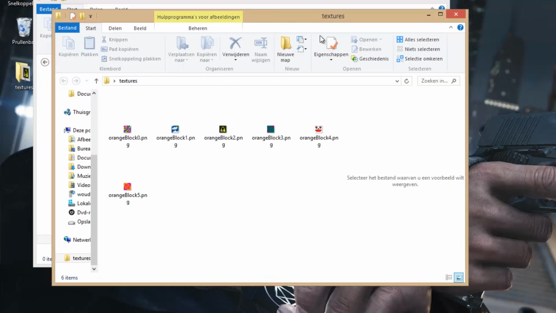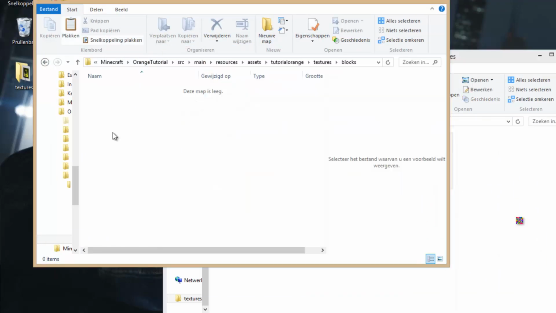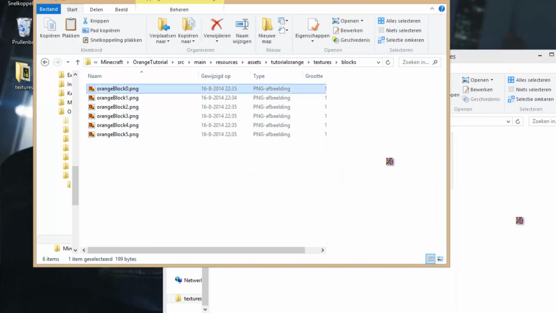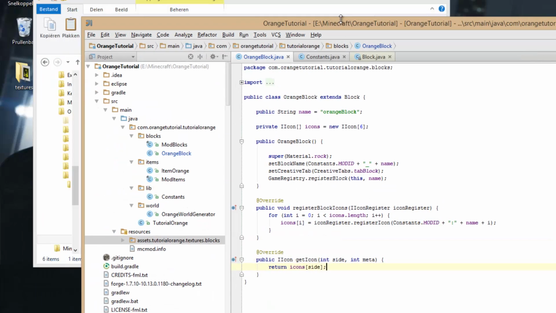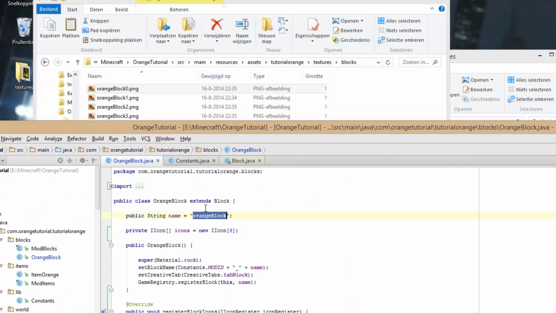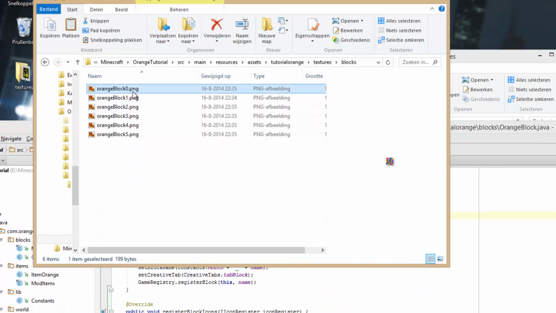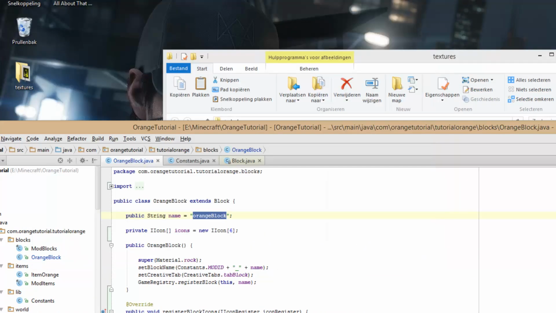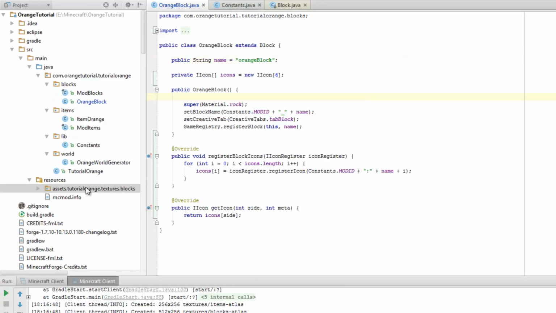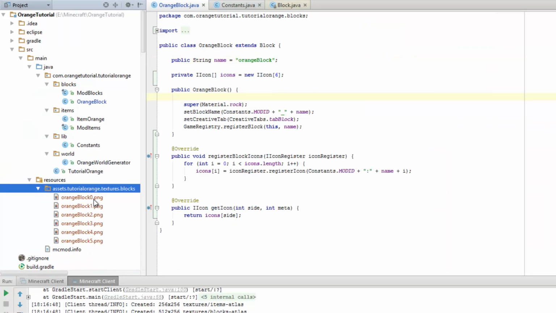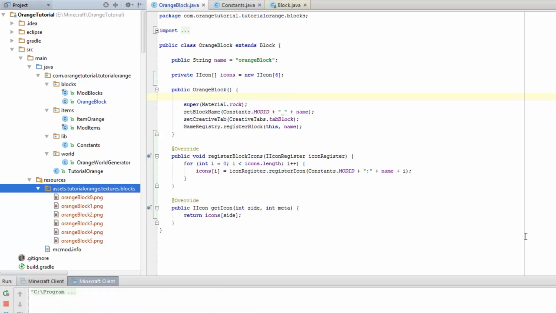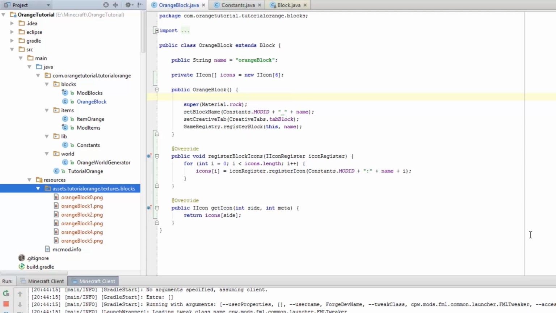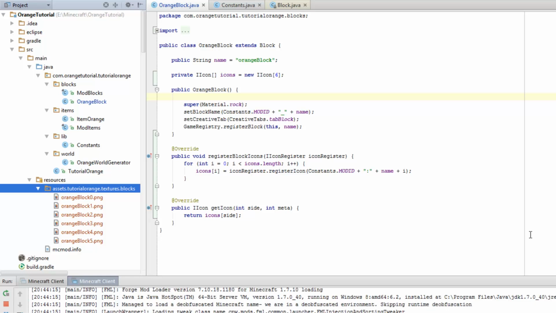These are my textures, my 6 textures, and as I said, it takes the name that we gave it in the file: orangeblock plus any number, the side number, just like that. Now make sure if you open up IntelliJ that this is refreshed so that you see the textures, otherwise you might not see the texture in game yet. So let's run Minecraft and show that the block textures are actually in.